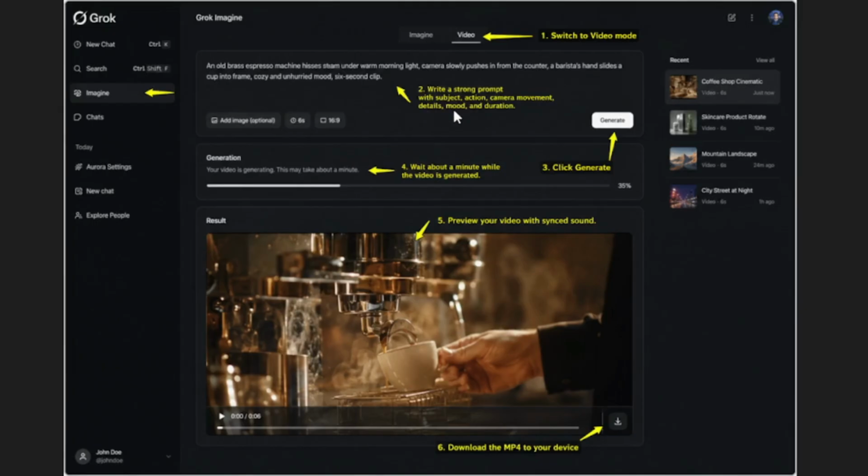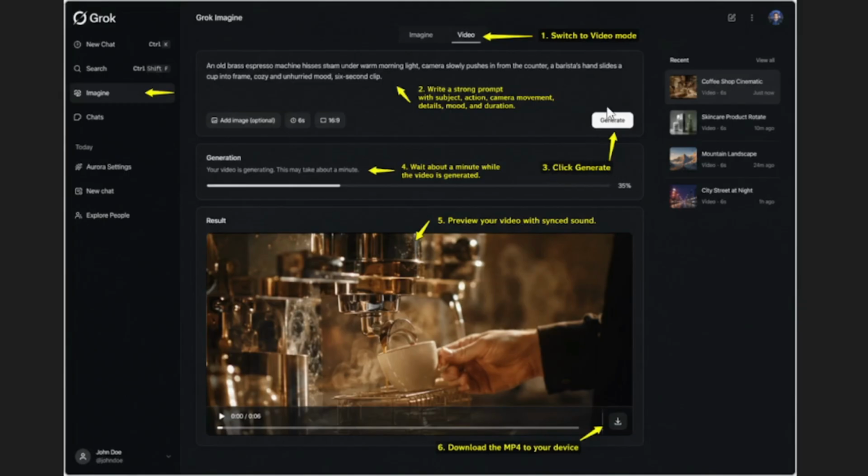Now, here's the mistake that trips up almost every beginner, and it costs people hours of wasted generations. A single Grok Imagine clip runs about 6 seconds. People assume they can just type "make a 30-second video" and get one continuous scene. That's not how it works. And if you don't know this going in, you'll burn through your daily generation limit typing the same request over and over, confused about why nothing longer ever appears.